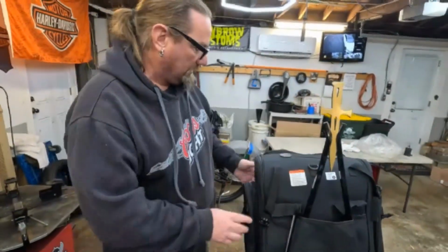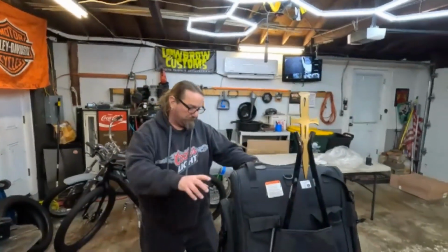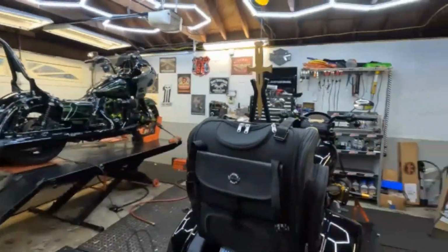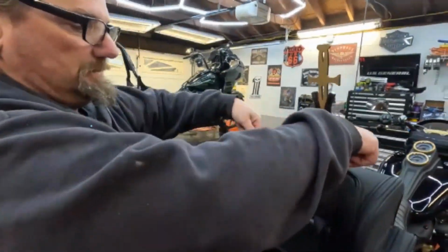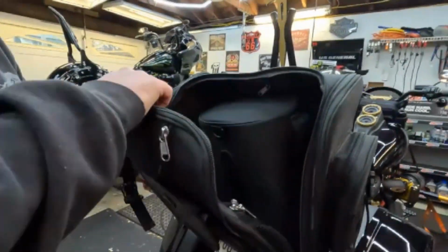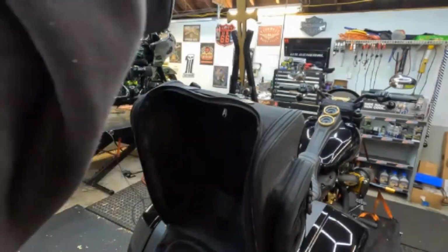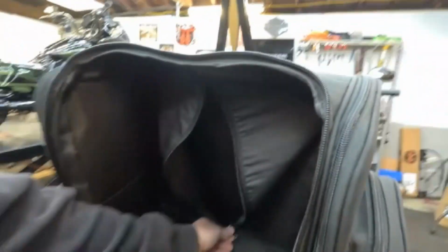So there you have it, guys. You got these top snaps that will snap it together, but take a look at it from the back. Doesn't block the license plate or anything like that. Now what everybody's wondering, what's the inside look like? Well, let's open it up since it's here. Oh, look at this. It's a nesting bag that actually goes on the top. And on the inside, there's a couple pockets. What's this zipper for? I guess to hide money or something. I don't know. That's kind of cool.